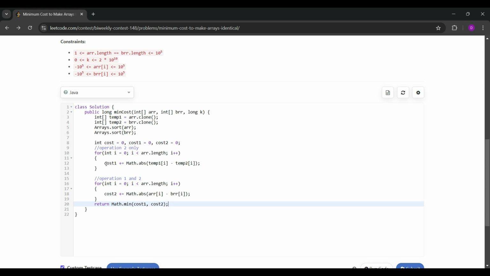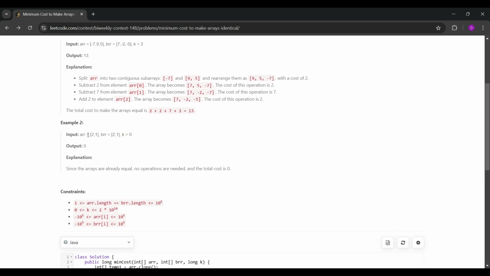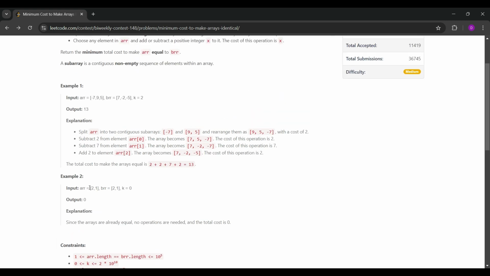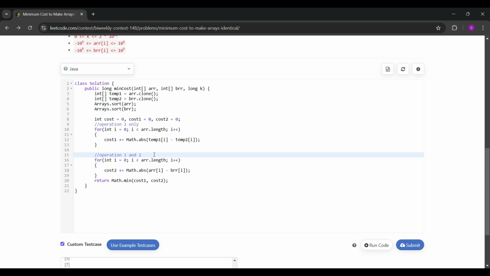But also there is one more thing. In cost 2 we have sorted, right? But we have to check whether, if we sort, the elements are at their initial position only or not. Let's consider the case where, instead of 2 1, you are given 1 2, and you are sorting 1 2, so it will again give me 1 2, right? So in that case we do not have to add k because they are already at their proper position, and we are not rearranging the arrays in that case. So how would we get that?